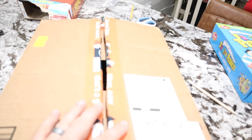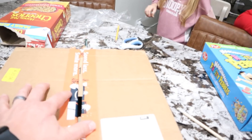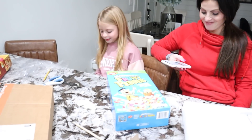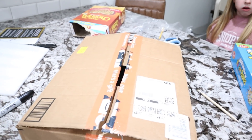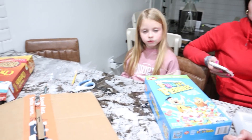The girls are wanting to get a jump start on their Valentine's Day boxes. Yesterday they got their treats put together, and today they are going to get their boxes built. Claire is going to build a vending machine. This box is going to be a solid red color. We're going to cut up this foam that came wrapped around the pizza stone, and have it be a section where you can look in and see what's inside the vending machine. We'll have the dollar acceptor right there, and then a little button at the bottom - like the thing where your soda or candy would come out. The buttons you press to get your candy - like A8 or something. That's going to be very cool.